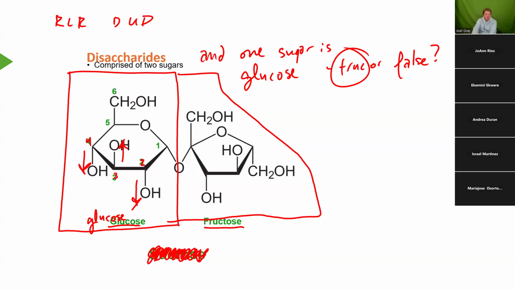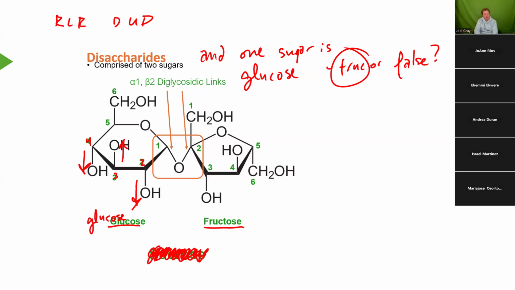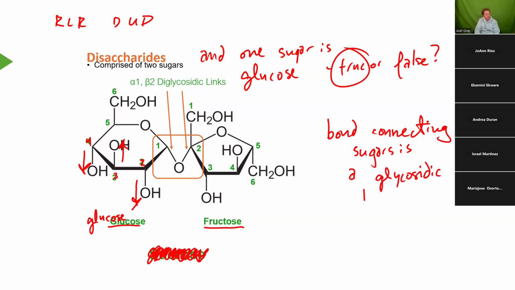Now, there's our numbering of each component. The linkage or the bond that brings two sugars together is known as a glycosidic linkage. And this would be the sort of question where I would ask what carbons are bound to one another here, and I would give you the numbers of all of those different carbons. And I do want you to know the bond connecting sugars is a glycosidic linkage.